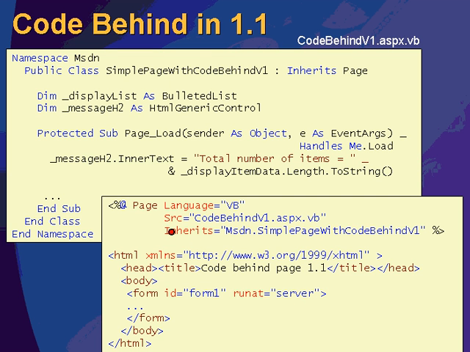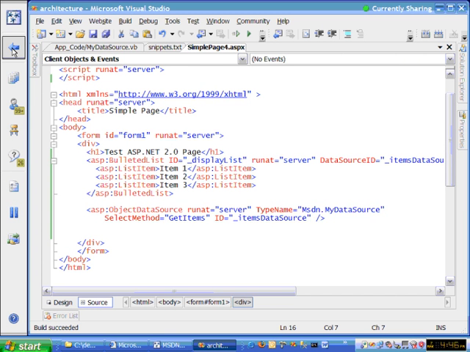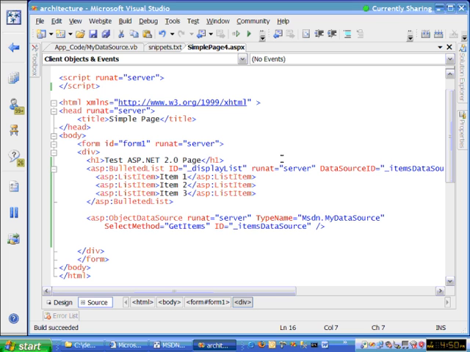One other subtlety in 1.1 and 1.0 is you had to put member variable declarations in your code behind class, so you could reference them, so we can sort of reach into them and modify their contents like we did initially. 2.0 gets rid of that and makes it a bit simpler to work with. So with that, let's go off to view sharing one more time, and let me show you code behind in ASP.NET 2.0 and how that's going to work.